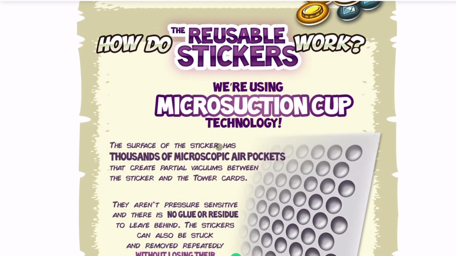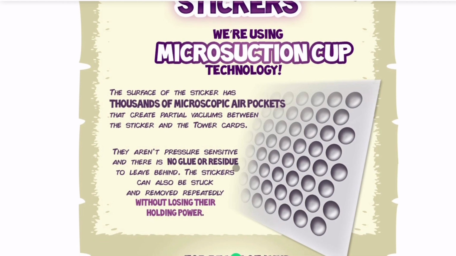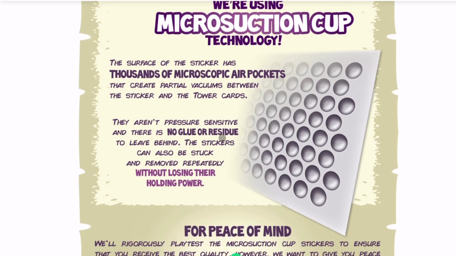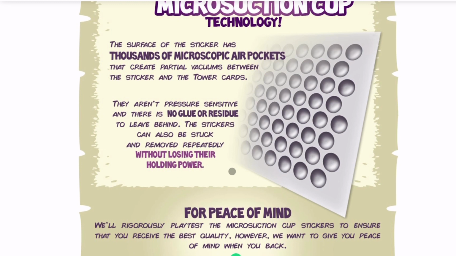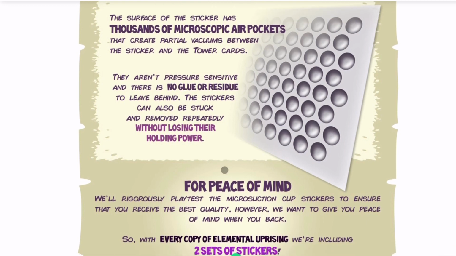So how do reusable stickers work? Well, they're not actually stickers. They're what they're calling microsuction cups, or microsuction cup technology. So essentially, there's not going to be any glue residue, and you're not going to lose the stickiness of the glue. It's not a Klingon type of thing, so it's always going to have its power. Whether or not it can get dirty, that'll be a good question.